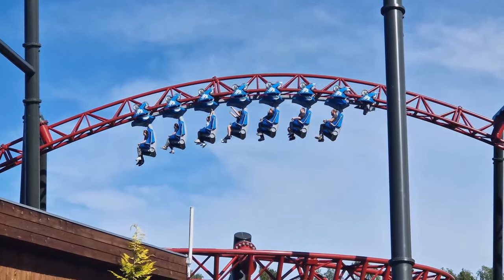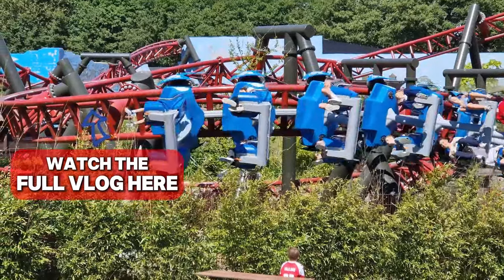I liked the dispatch sequence with the lighting and then into that little dark section before the lift hill. The airtime hills didn't really do a lot — I was sat at the front, so perhaps at the back you get dragged through them a bit more. The helices had a little bit of power to them, so yeah overall I thought that was solid and decent. Enjoyed it.